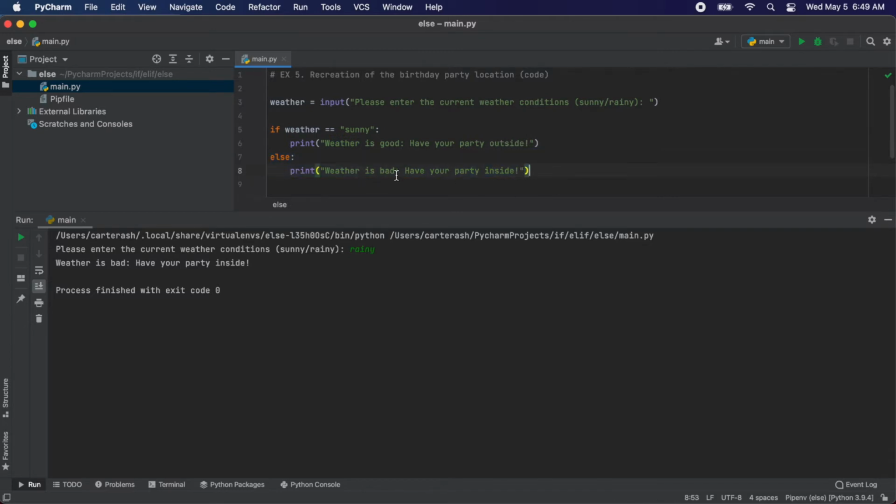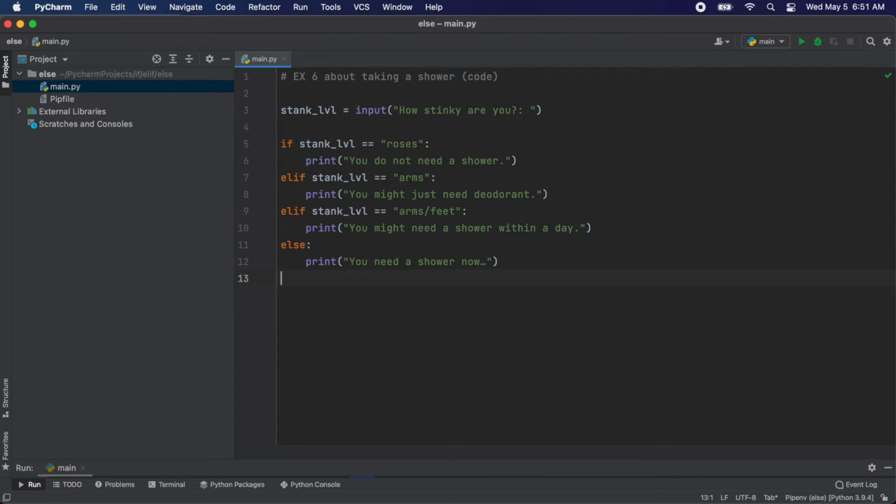We got weather is bad, have your party inside. If I run it again, and I put sunny, it says weather is good, have your party outside. And that's because the variable weather stored the value sunny. And so it basically said if sunny equals sunny, print weather is good, have your party outside.